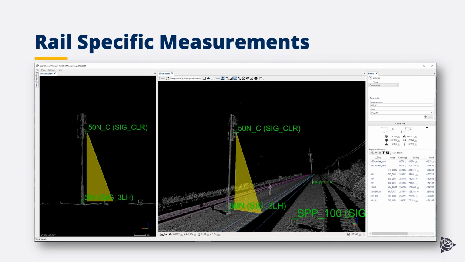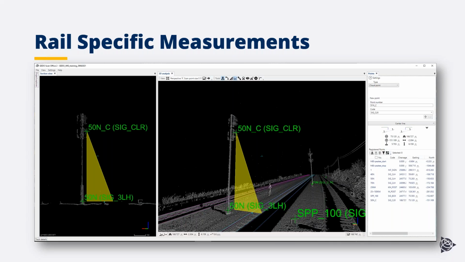What is more important is that using this track data, we can run multiple track measurements along the track. Going along the chainage, in 3D, we can take any information next to the track, either from the center line or from the nearest rail.